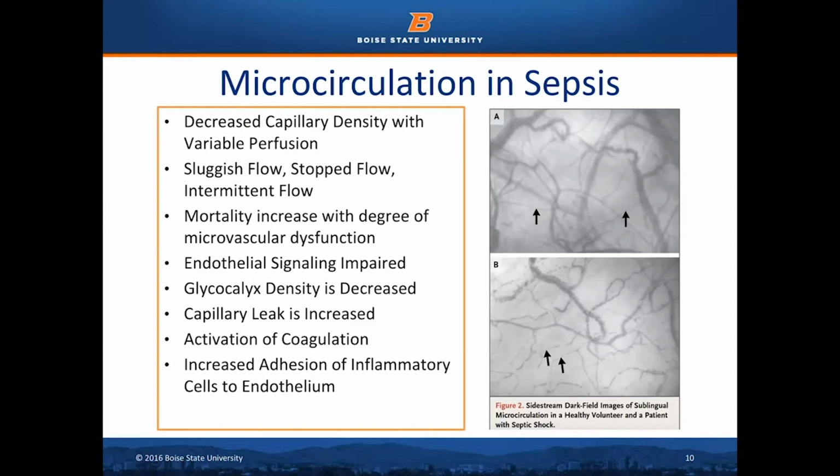With this, we see capillary leak. We see loss of the glycocalyx. Remember, the glycocalyx are mucoproteins that extend from the endothelium into the small blood vessels that increase the oncotic forces and hold fluids in the vascular space. So when we lose the glycocalyx and we have a capillary leak, that really accelerates the loss of fluid from the vascular space into the interstitium. We also expose tissue factor that results in activation of coagulation and disseminated small vessel aggregation or clotting that takes place.